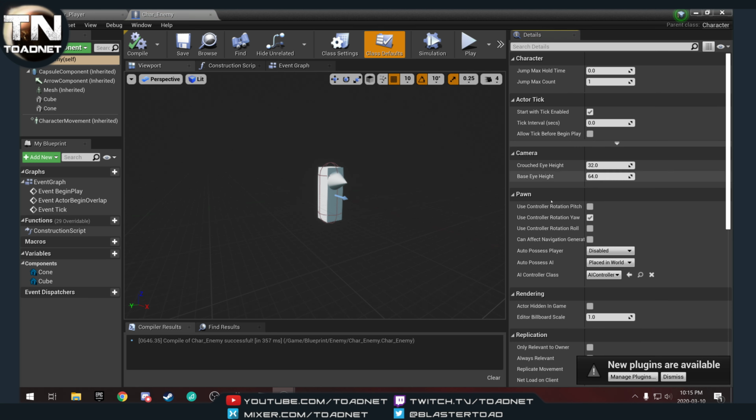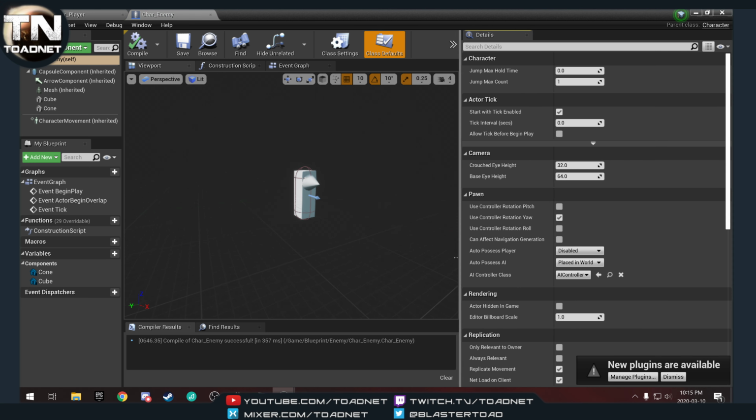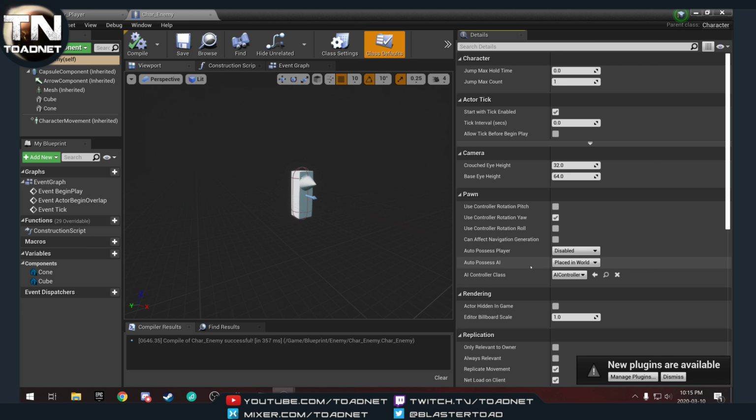Under class defaults and under pawn here, we want to make sure possess AI has a setting here. Place in world would be if we set it in the world manually in the level editor, it has AI. But I also want to be able to place or spawn it in the world. We're not going to be spawning anything. We're only going to be dealing with placed ones.